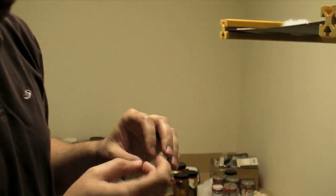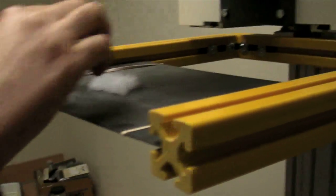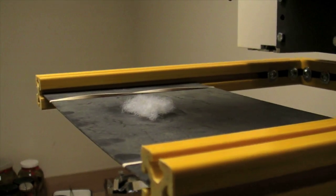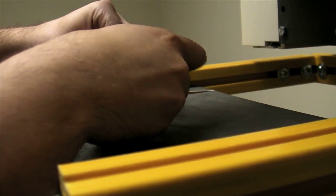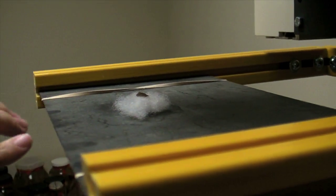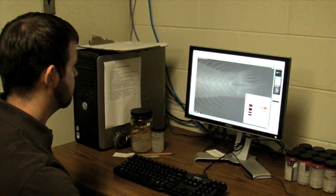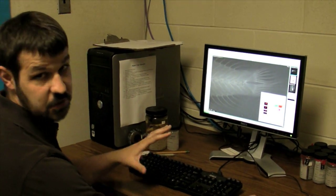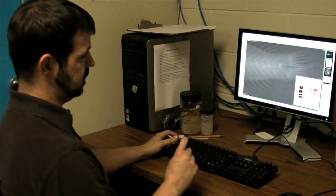To take a good x-ray of the fish, Kyle props it up on a small piece of polyfill, trying to get it as horizontal as possible. The tiny fish Kyle is x-raying is the primary type specimen of the species Chrysiptera punctactoperculare, a reef fish found in tropical waters, which was collected in 1946. On the other side of the lead-shielded door, Kyle takes the digital x-ray of the tiny fish with a click of a mouse — much quicker than the hours it takes to develop film x-rays.